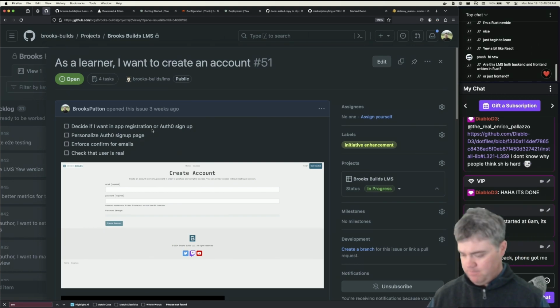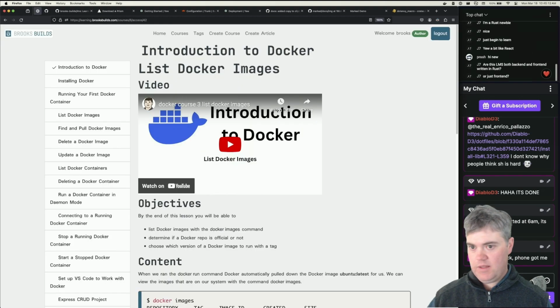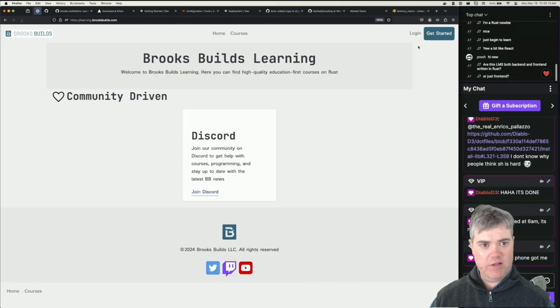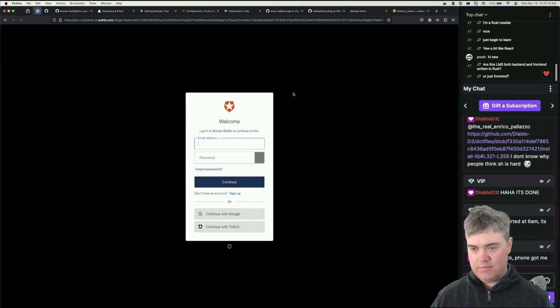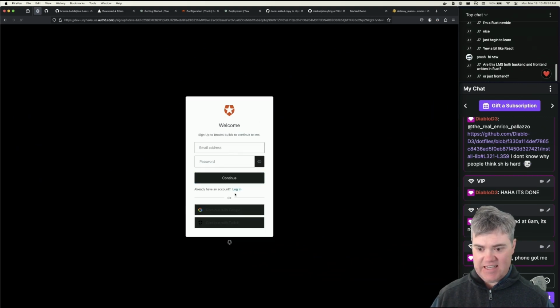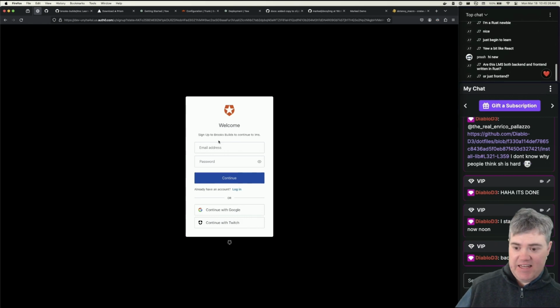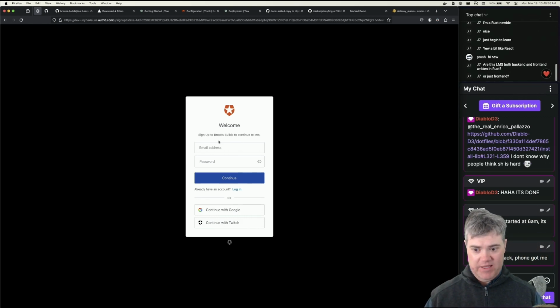So right now, I have this where, if I'm logged out, I click on get started and then I add this in here. But if I go to login, it takes me here and I actually can hit sign up here and then this signs up. I don't think there's a problem here. I think this would be perfectly fine for me to have.